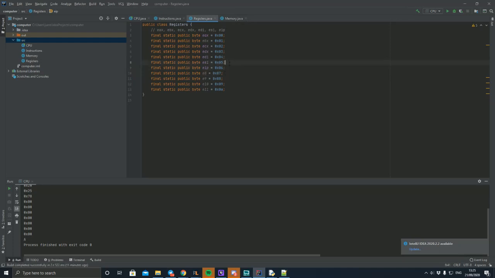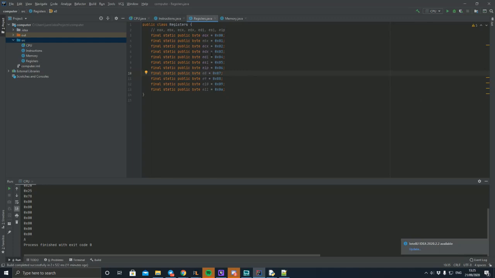Okay, and the reason that these are off, because in the actual convention, like, EA is also the 8th register. The reason that that's not the case here is because the EIP is usually below here. And RBP and RSP are usually in between those two. But this is how I'm doing it. So EA will be 7. I don't care if that's confusing.